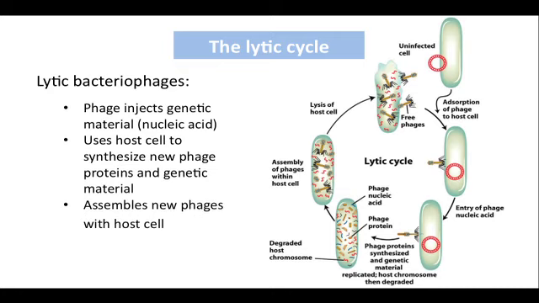Once that is done, they may degrade the bacterial host cell chromosome and the bacterial host cell proteins, and I'll talk a little bit more about that later. But the key thing that they do next is, once they've synthesized all the components of making a phage, the protein coats and the genetic material, they reassemble the phages within the bacterial cell. You have one phage that originally infects the cell. You've copied all of the proteins, all of the genetic material, and you have the tools, the parts, to make multiple phages within that cell. And it can be tens to hundreds of phages within one bacterial cell.